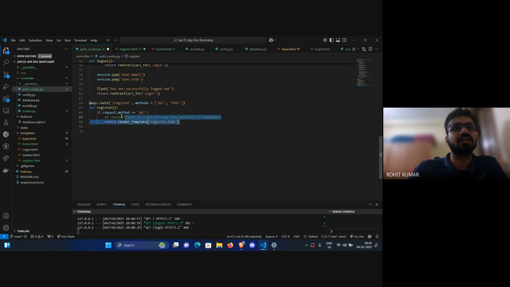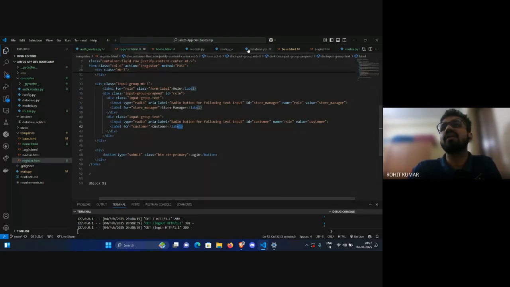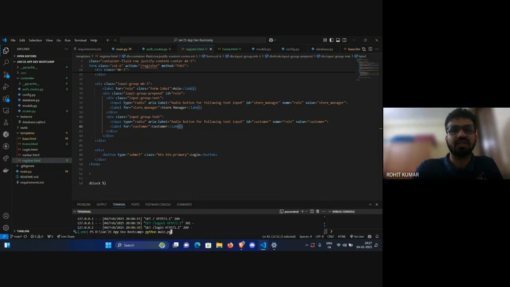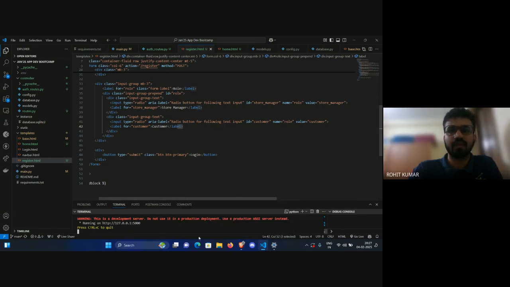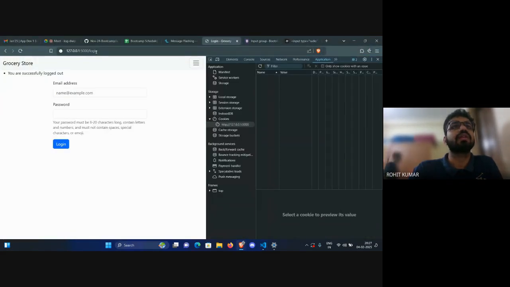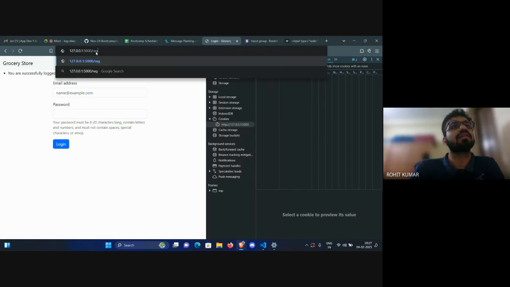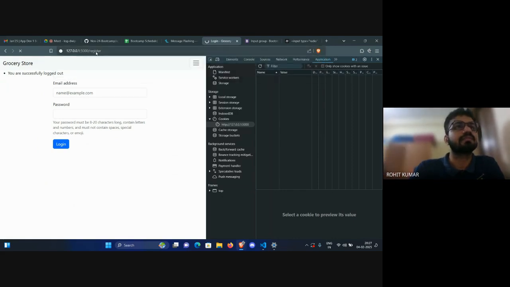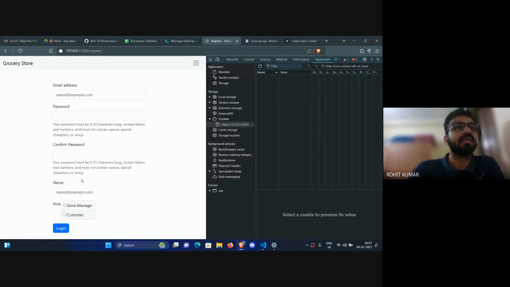But just to see if the template we have created is how it is looking, I have created the one page, and I've saved the file. I've saved the register.html file. All my files are saved now. Let's stop the server to see the template which we just created. All right, and we can go to register. Yeah, this is how our page is looking.